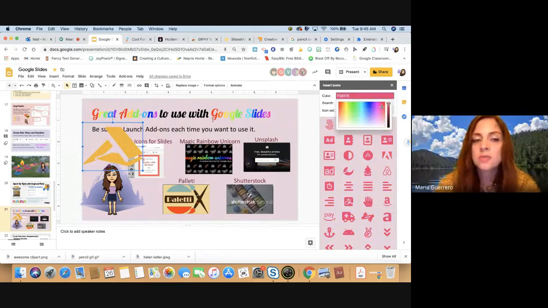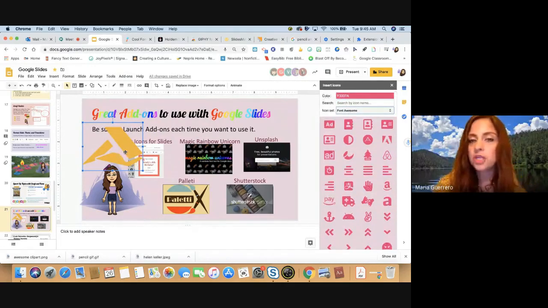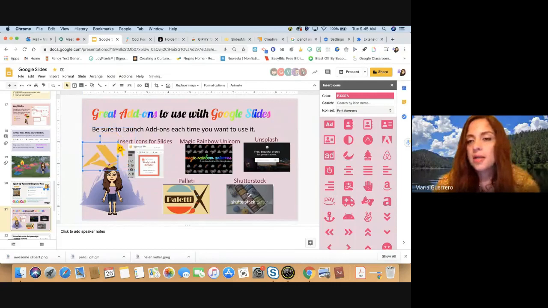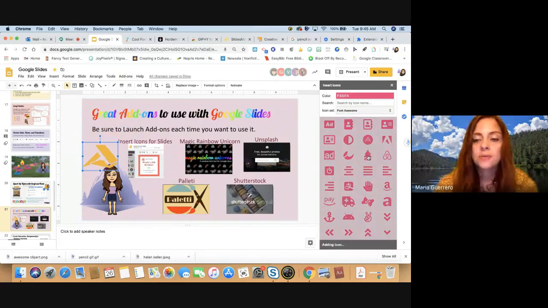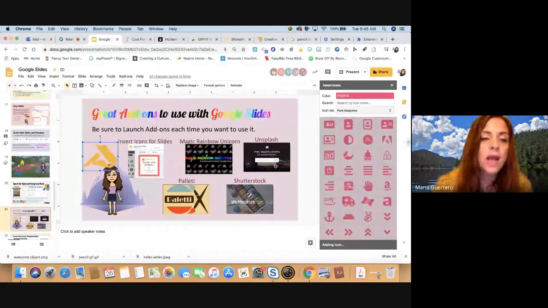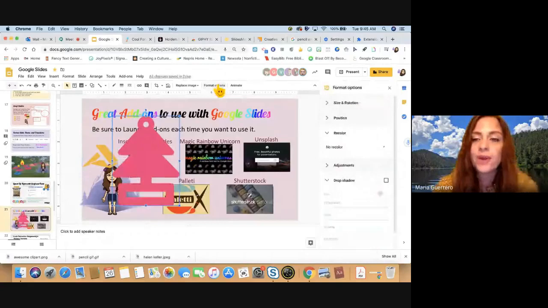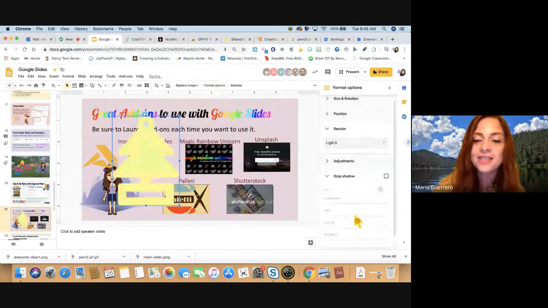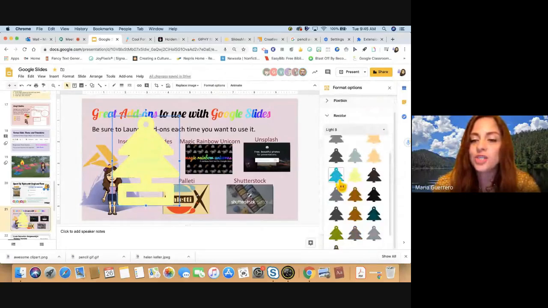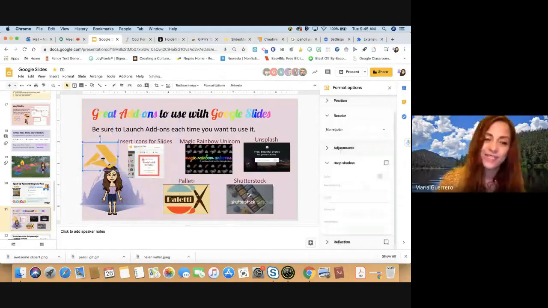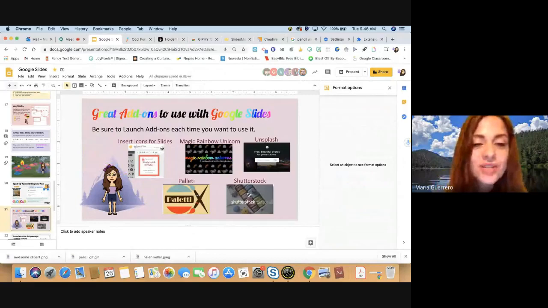And so that is what some of these add-ons do. They may take a while before they actually come out, but they eventually do. And you can look for Christmas tree. I think you have to select the color before you actually change the color. But no problem with that because Arabella taught us also how to modify the color of an icon. All you have to do is come to the format option and recolor that. So pretty neat thing that you can do as well. Very cool. Okay, so I'm going to delete that and take off this one too. So that was insert icons for slides.